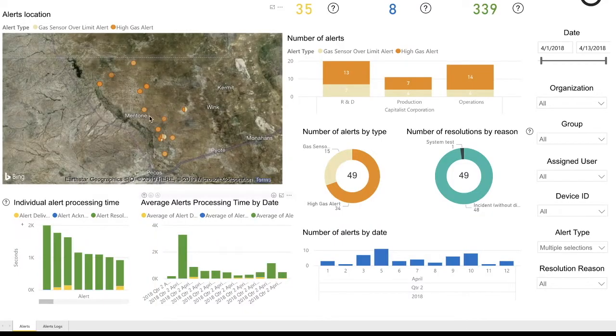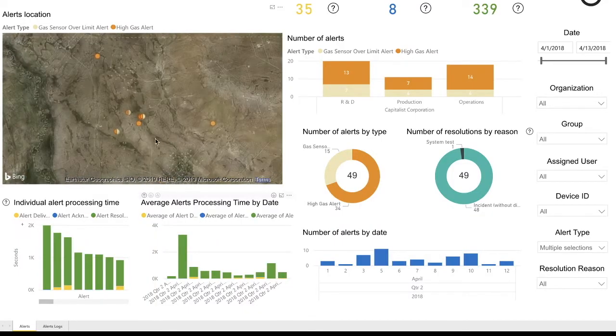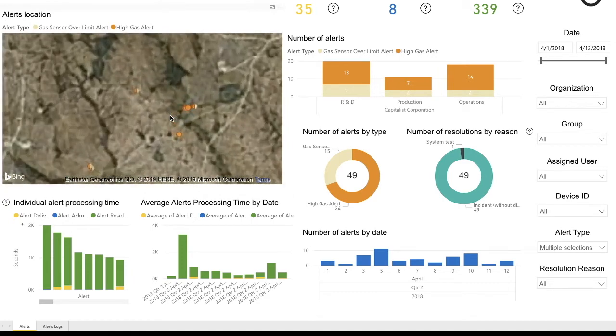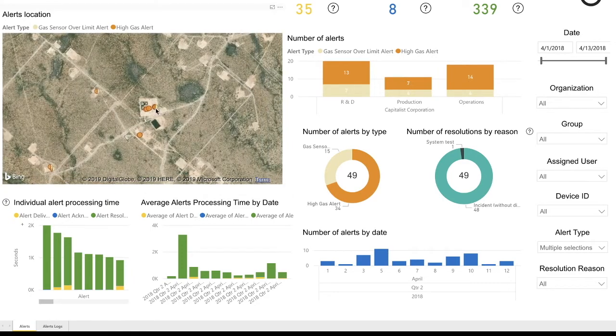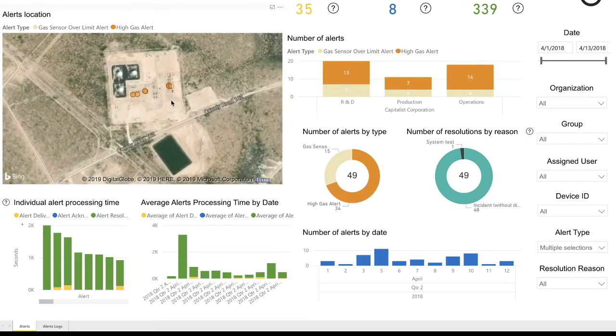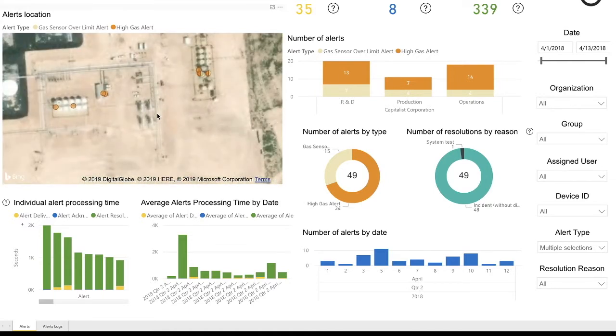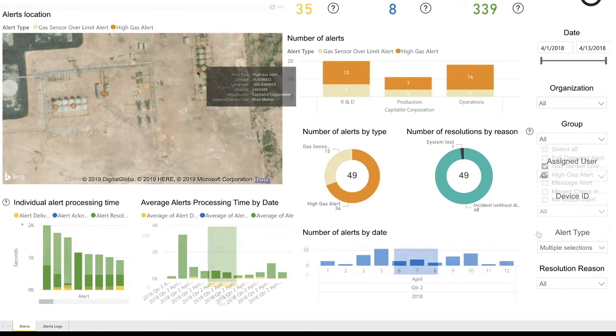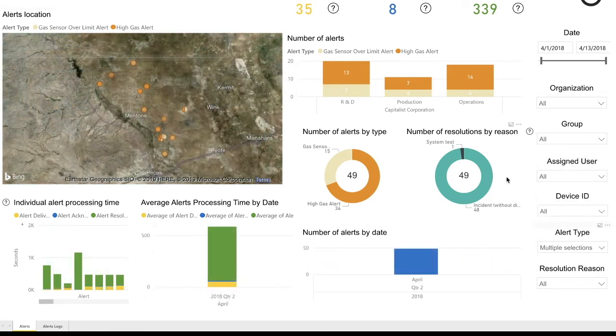Certain areas on site might be more susceptible to alerts, indicating that the area should be avoided or that workers may need special equipment to work there. Clusters of similar alerts on the map are a sign that an area might be a danger to workers. By looking at the Alert Locations map, you can see where alerts are taking place and identify potential problem areas.